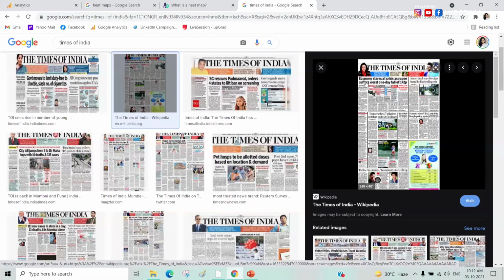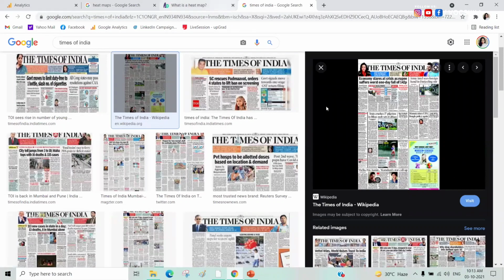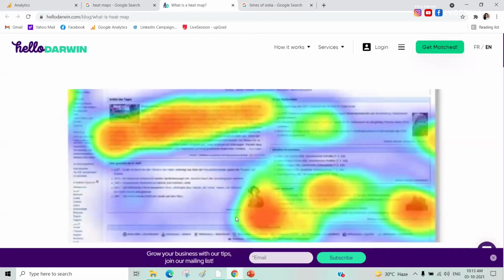And that is why, when we were learning journalism, they taught us to keep all your important news here, then second important news here. This is anyway an ad, and whatever is entertainment or fun news, keep it here. And then the person will go up. So this is the same for heat maps. People go down here, then down here. This is how people move, and this is a heat map that we can get on our website.